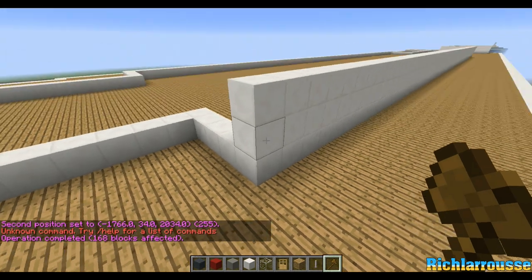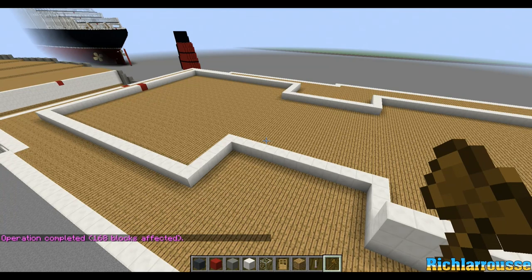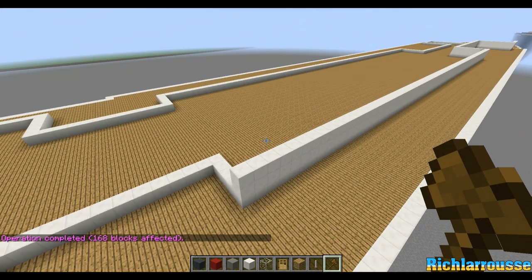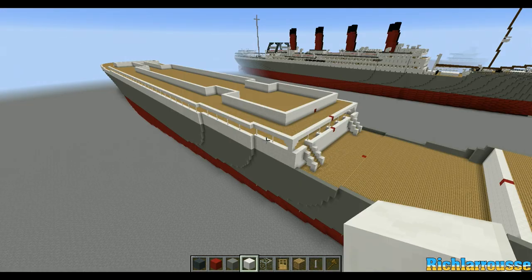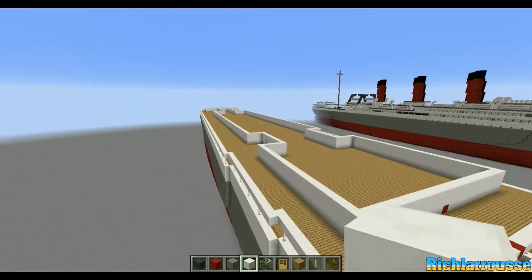There we go, quartz. Anyway, there's the first few filled in. And what I'll do now, I'll do a jump cut while I fill in the rest, and then we can move on. So back in a moment. Okay, back again. So there's those walls increased in height. So they're all now 3 blocks high, going all the way around. You can just see up there in the distance.